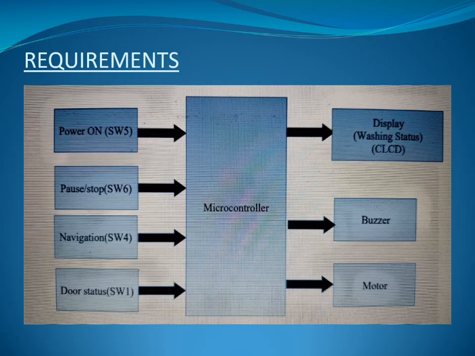The second one is the washing program screen. Here we have used SW5 and SW4 as the input. Using the keypad SW4, we can scroll between the options available like daily, heavy, delicates, whites, stain wash, eco cottons, etc. And a long press of SW4 will select the option highlighted with an asterisk.